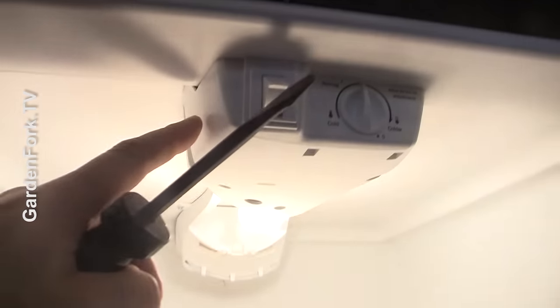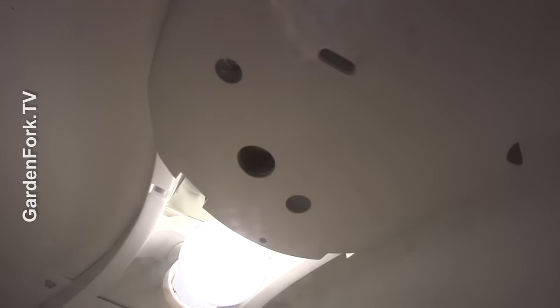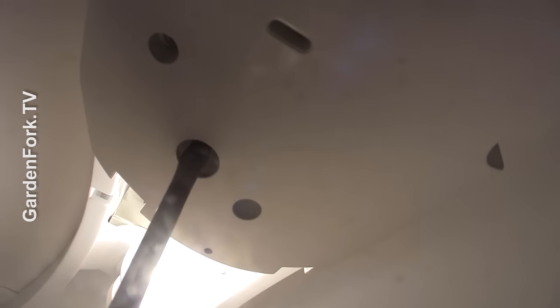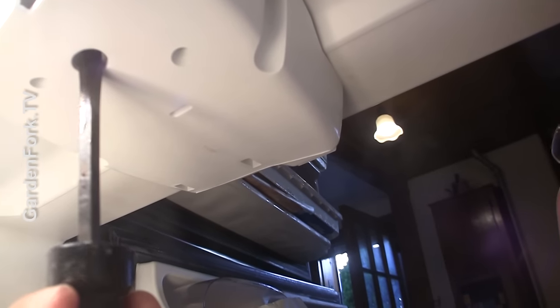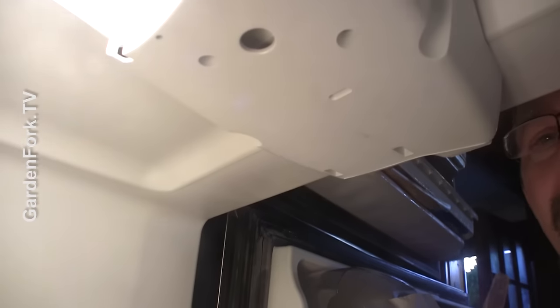So let's go down into the refrigerator compartment. On this one, there's a unit at the top. Inside here are some screw holes, but this one has what looks like a way to adjust a clock. I'm going to put my screwdriver in here and engage the screw. You hear it clicking? We want it to make a big click. Did you hear that click? And then the compressor of the refrigerator stopped running.